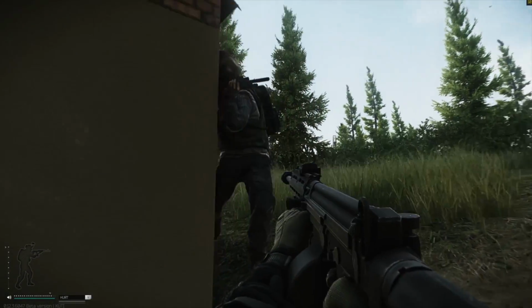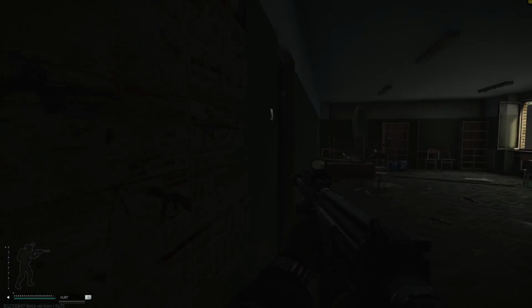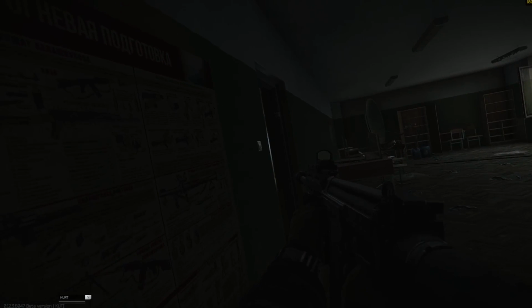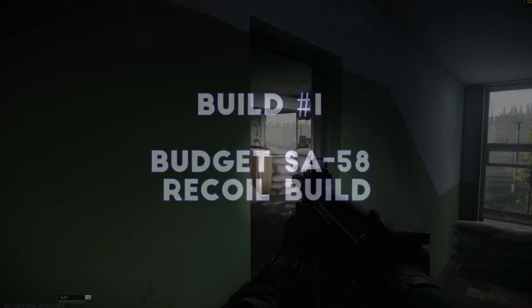With that in mind, I'll show each build with the compensator at first, and then at the end of each segment, I'll show the build with the Wave Suppressor as well. Just keep in mind, you'll need to add 30 to 50,000 rubles to the price of these builds if you want to run the suppressor. So with that out of the way, let's take a look at some recoil-focused SA-58 builds.